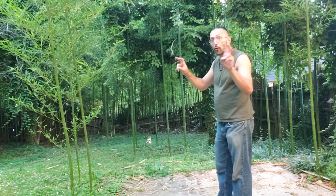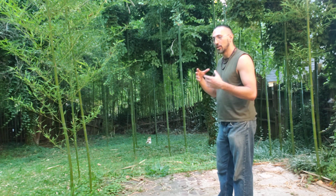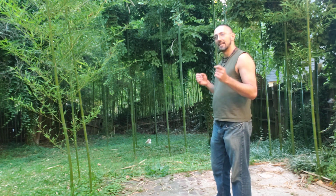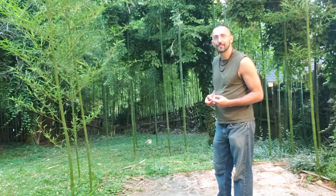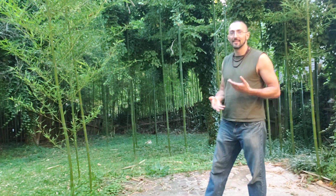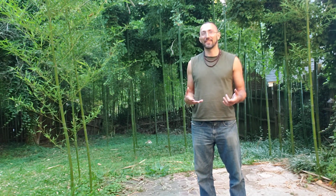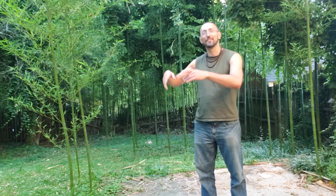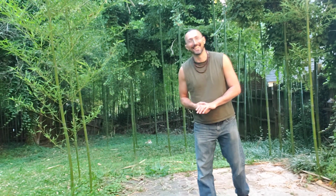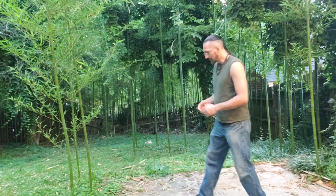Now I'm not saying this is the right way. I'm saying this is one of many ways that will still be close enough to the proper internal dynamics that will allow you to use this in combat. And you gotta have that in mind. Otherwise, you're just playing. You might as well, like Yang Shenmin said, if you want to do Tai Chi just for health, go dancing. Put some nice music on and go dancing. It's not dancing, okay? It has to evolve.